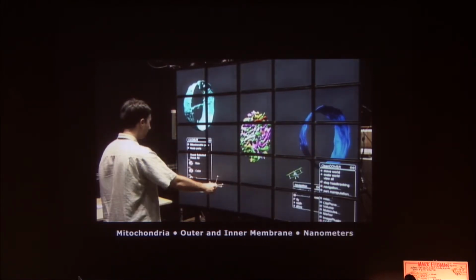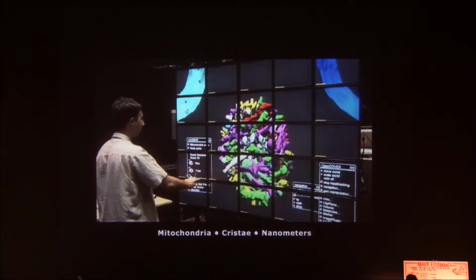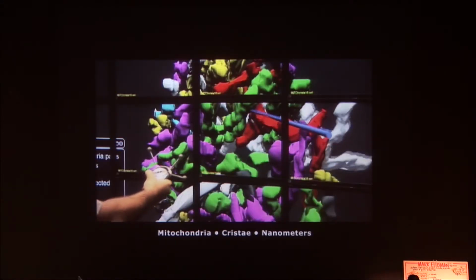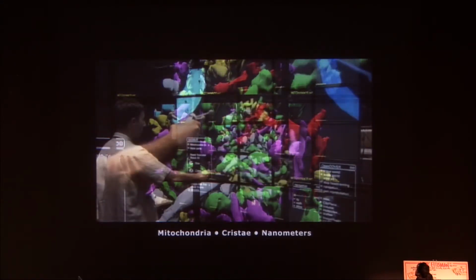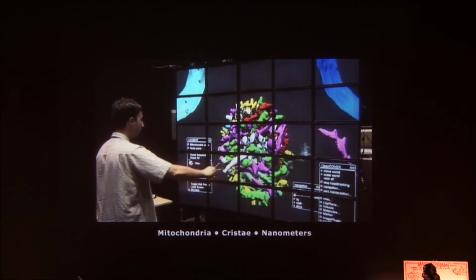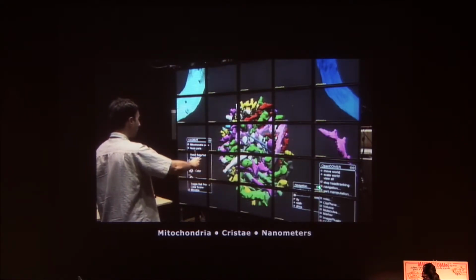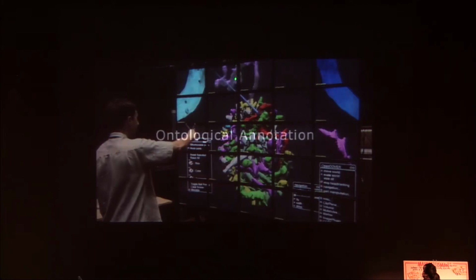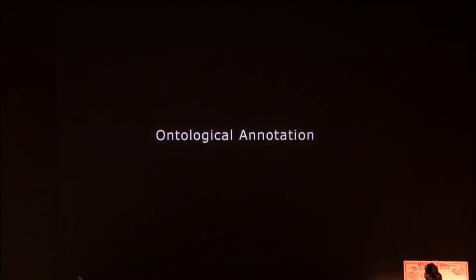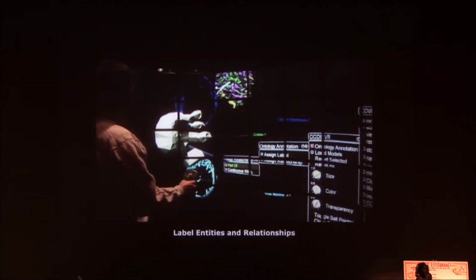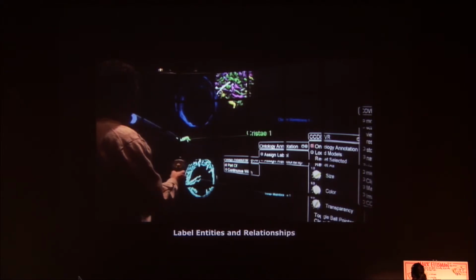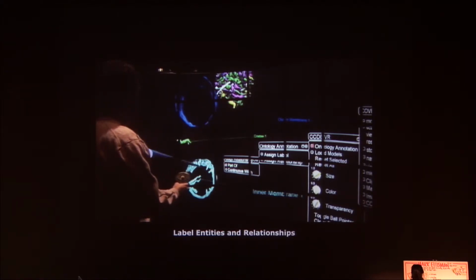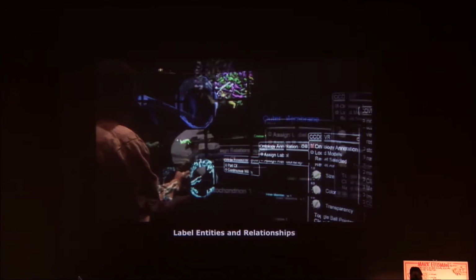If we want to build a cell based on its components that we've mapped, like this mitochondria where we're taking the cristae apart, and we want to work in that environment and we want to do annotation, can we annotate with the right terminology that comes from the subcellular anatomy ontology that Marianne's group has been building? We can do that. We can work in a fully immersed 3D environment.